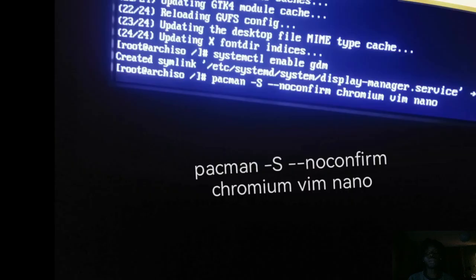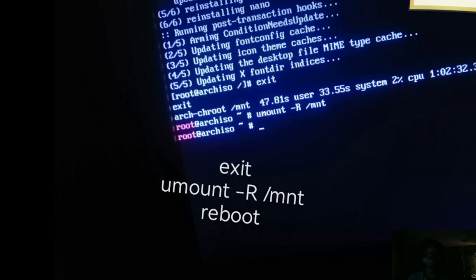So next step now, which brings us to the conclusion. Exit and unmount, so everything ejects and all processes quit safely. Reboot your system, and the last step, which isn't included, is to remove your USB drive from your computer, and then you should be greeted with the Arch Linux GNOME desktop environment. Enter your password, and everything should be running fine.